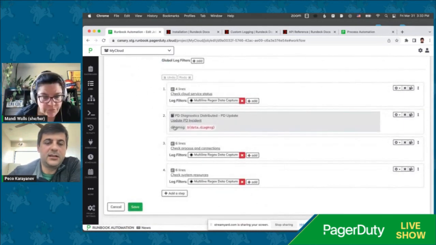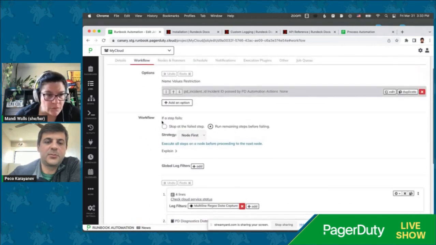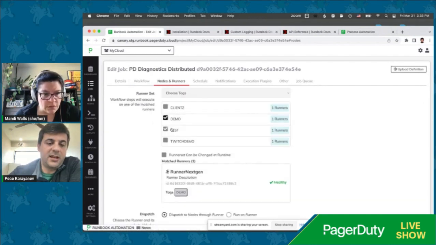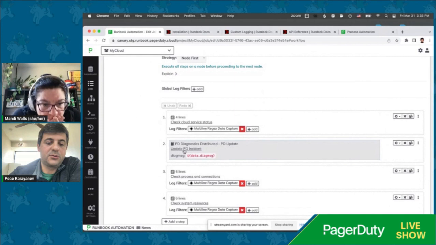Yeah. And again, I think there are more complex scenarios on how variables are being passed around. I don't have a complete example here, but it's something we'll publish soon as a reference, because it could get a little more complex on how you pass context, variables, things like that. Sure. But my mainline workflow is running on demo, and if I take a look at the actual reference job, that's configured to run locally.